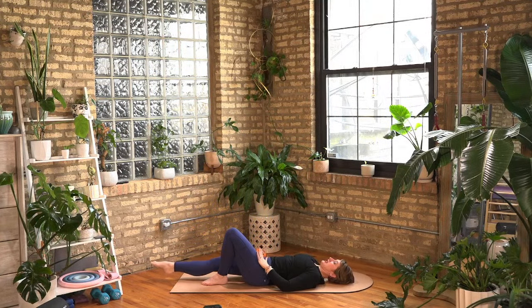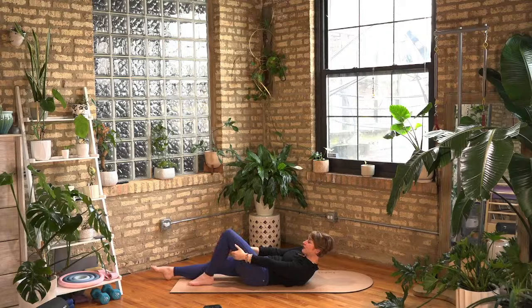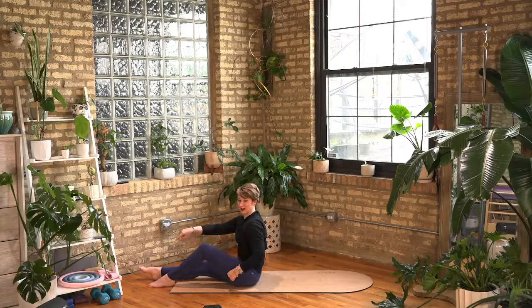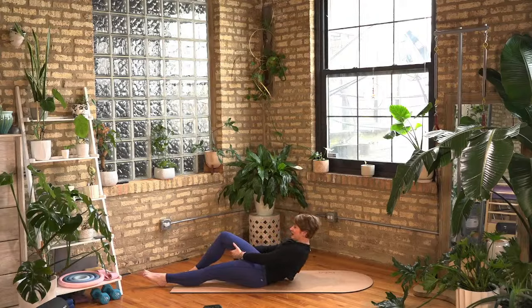We're gonna keep this leg nice and bent. Reach your arms to the sky. Curl forward and reach to the bent leg. Now, grab onto it as much as you can, and then just start to slide your left foot forward and see if you can use the slide of that left leg to come all the way up. We'll straighten the left leg at the top, bend the right, hands behind, and roll back this way. Just a little help on the way down.